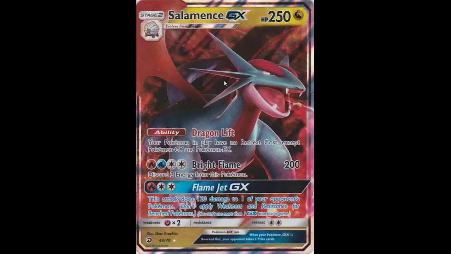Anyway, next card. Salamence GX from Dragon Majesty. I remember a couple days ago we saw Druddigon, and I was talking about how it didn't do the blue-red color combination so well. Salamence does the blue-red color combination very well, in my opinion. Of the two blue and red dragons, Salamence does the color combination a whole lot better.